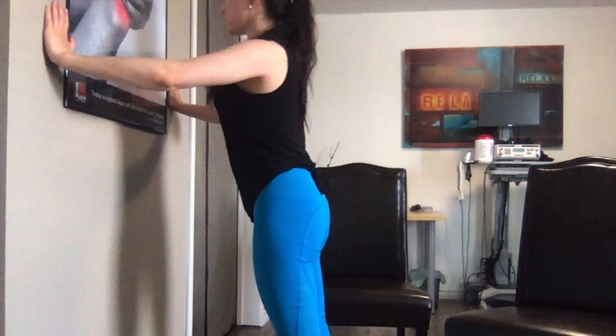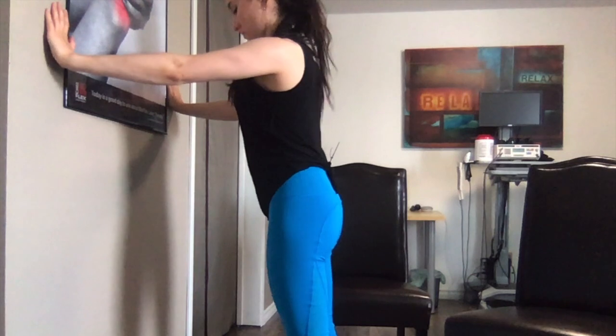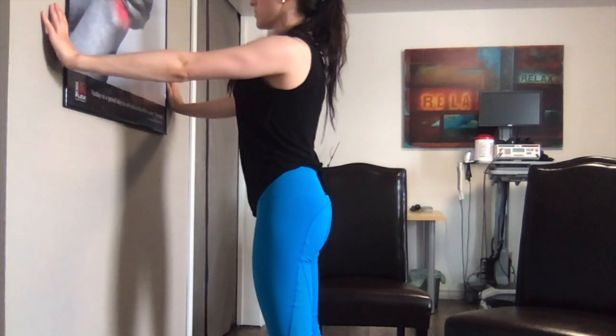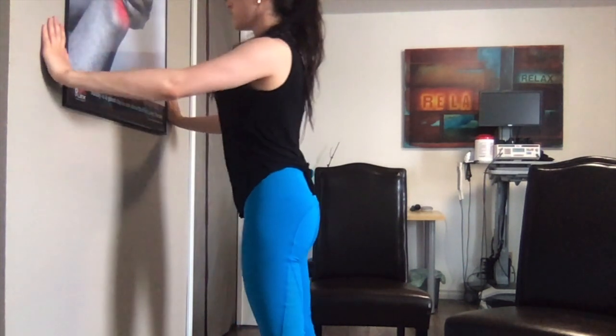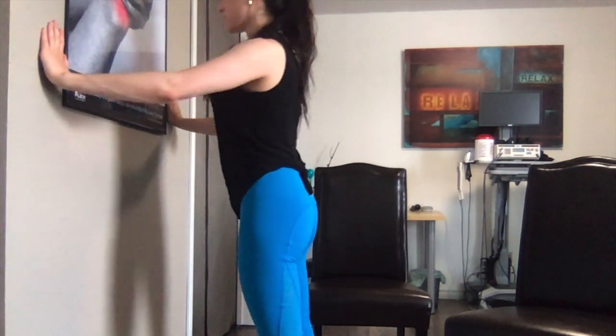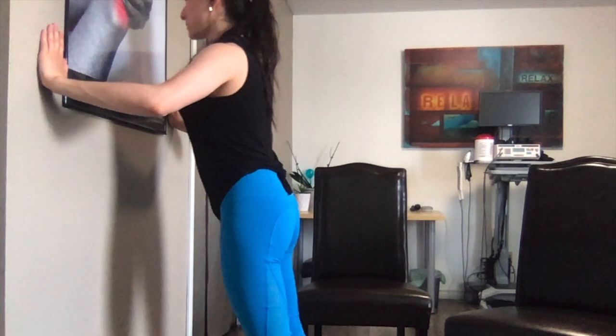We're going to be doing these push-ups for about 2 minutes. So if this is too long for you, pause the video, take some water. And if it's starting to get harder, what you can do is walk closer towards the wall so that you're not on as much of an angle. And if it's a little too easy, then walk a little bit away from the wall, and that will increase the angle and make the push-up harder. It will activate your core more. It will activate your arms. And you can also even go close towards the wall, get your nose to even touch. Those are the levels of difficulty.